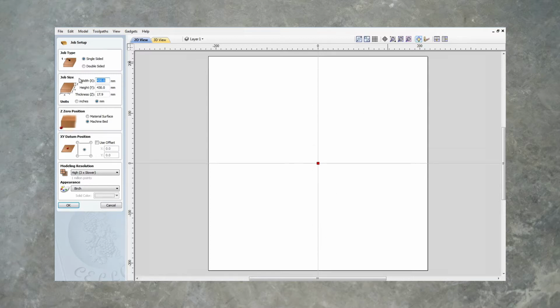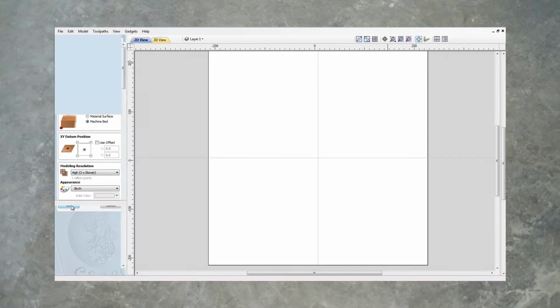Put in the job size, which is 430 by 430. That's the size of my stock. And the thickness of the stock is 17.9. I'm going to take our Z0 position off the machine bed. Let's go ahead and do that.